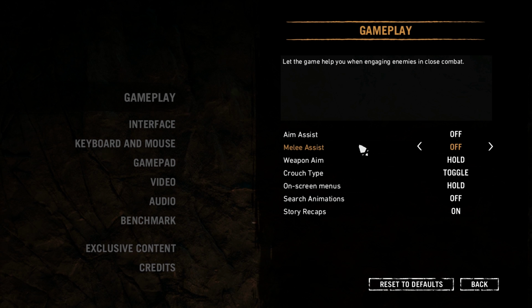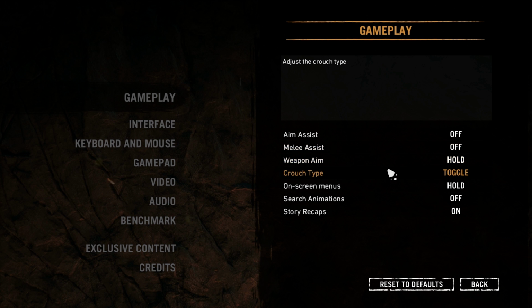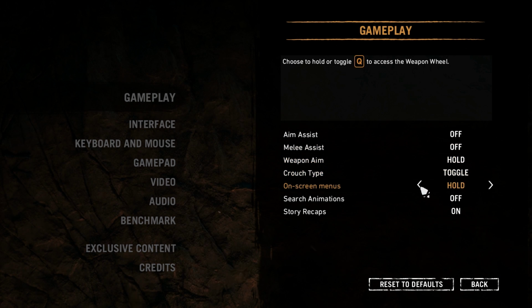So you might want to turn that off because otherwise the combat, especially on normal, will be extremely easy unless you're fighting some of the big beasts. Weapon aim can be hold or toggle. Crouch type can be hold or toggle. Always nice to have those options. And hold or toggle for on-screen menus as well.